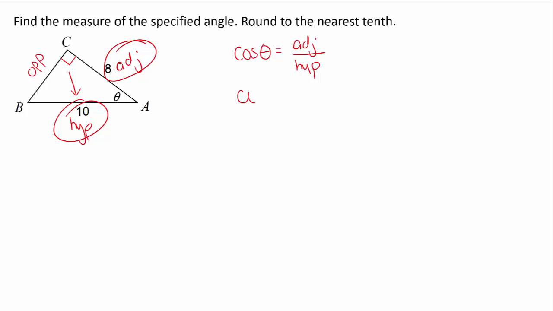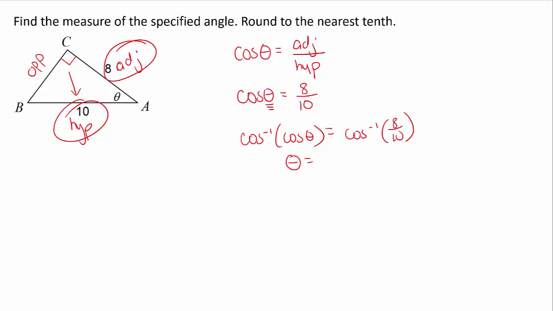And so now we're just going to plug in. We don't know theta. Theta is what we're trying to find, but we have our adjacent value is 8 and our hypotenuse is 10. So all we need to do is solve for this theta right here. So we can say cosine inverse of cosine of theta is equal to cosine inverse of 8 over 10. Now remember, we only have to use this inverse when we're trying to find the angle because we're missing theta here. So this is going to give me theta on this side is equal to cosine inverse of 8 over 10, and that's calculator work. Theta becomes 36.9. We're putting degrees because we're trying to find an angle. So this angle here is 36.9 degrees.